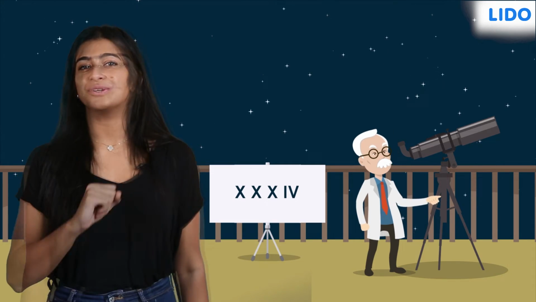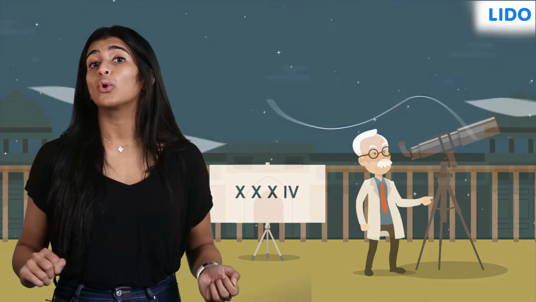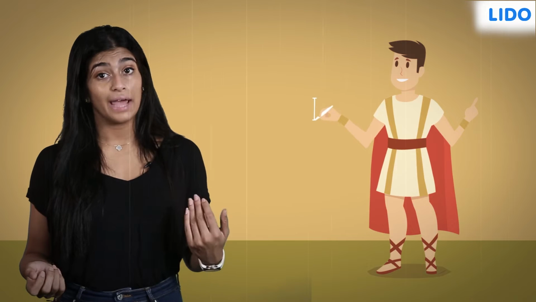Yes, they do. Many years ago, Romans had a number system in which they used a combination of 7 symbols to write numbers. Initially, Romans used I for the unit and put as many I's as there were units. But when it came to representing large amounts, it became difficult.